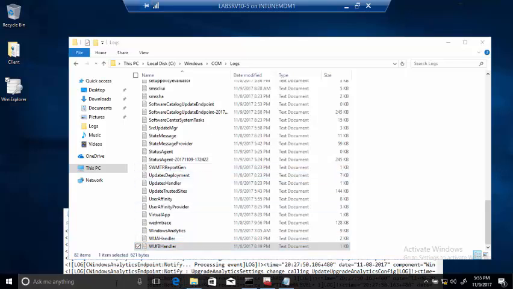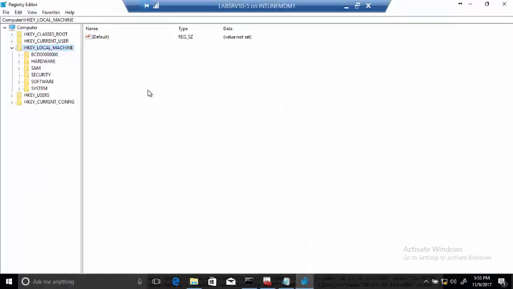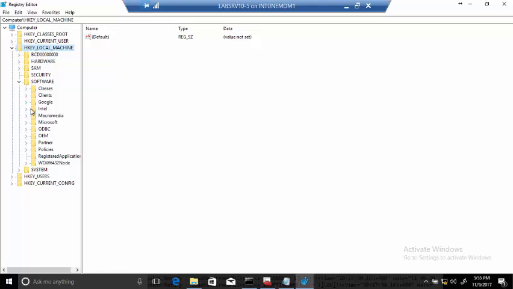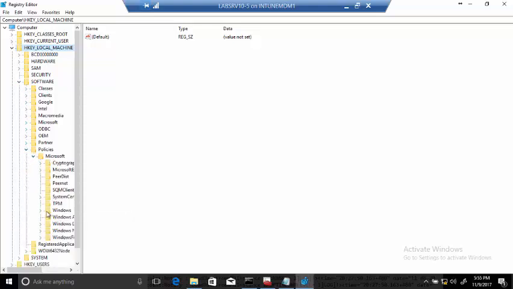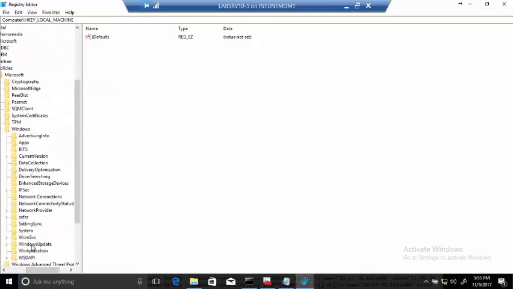And I know those settings are there because if I go to the registry, and this is interesting too, let me show you this. I showed you before that in order to see the Windows Update settings, I went to Software, Policies, Microsoft, Windows, and Windows Update, right?